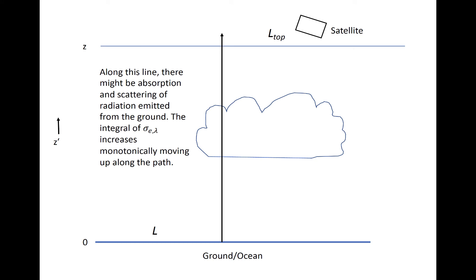Let's return to our idealized atmosphere with a cloud. The ground has radiance L. For our path straight up, the angle theta is zero. Whatever the value of sigma e at various altitudes, its integral will always increase as radiation moves upward from the ground, since sigma e must be positive. The optical depth along this path is just the vertical path optical depth, while the integral of sigma e from the surface, zero, to the top of the atmosphere is z. Here we denote the ground as z prime equals zero, and the top of the atmosphere as z prime equals z. Z prime is our vertical coordinate. Then we integrate over z prime.